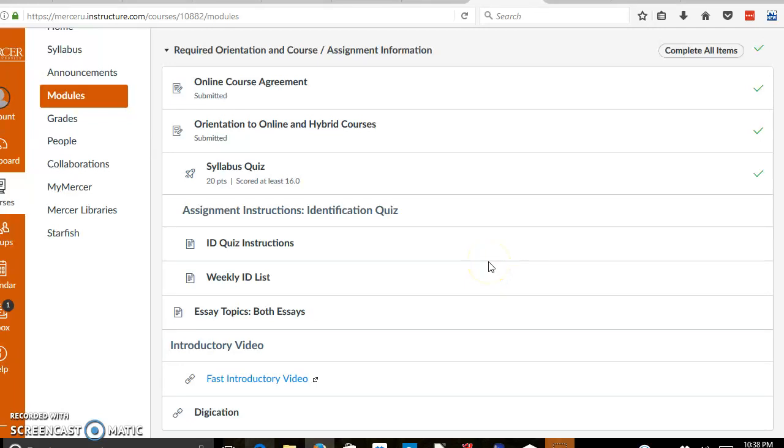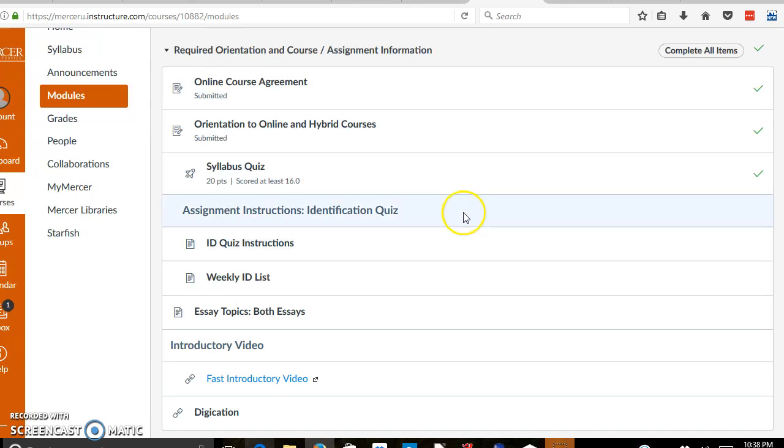Okay, if you've decided to go ahead and start your Digication ePortfolio, right now we have to do a certain workaround when you're starting from Canvas. The problem is that the new ePortfolio is a lot easier to use than the old ePortfolio. However, the new ePortfolio does not work within Canvas unless you do this funky little workaround.